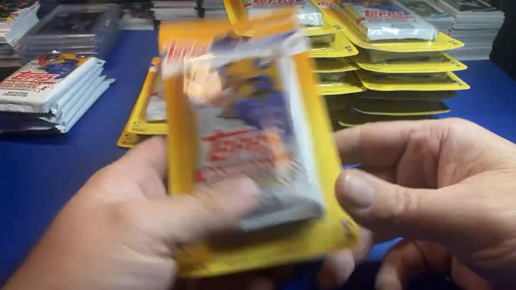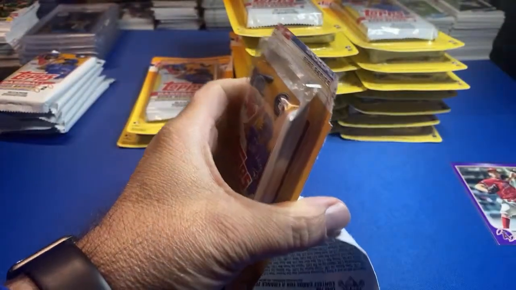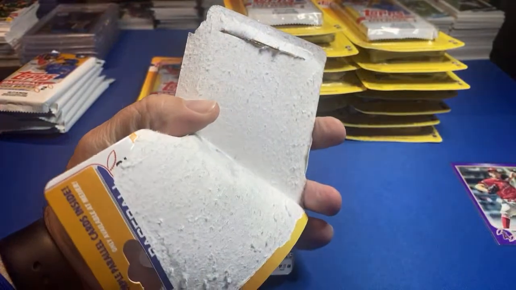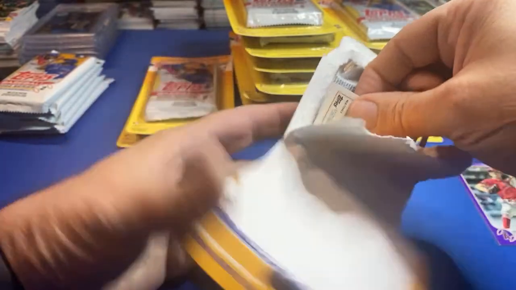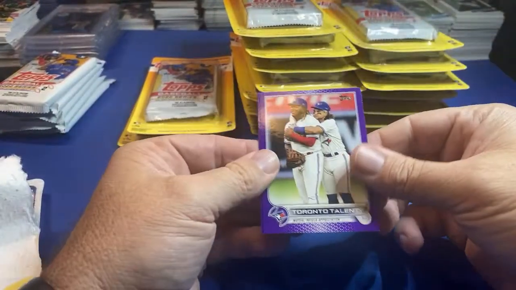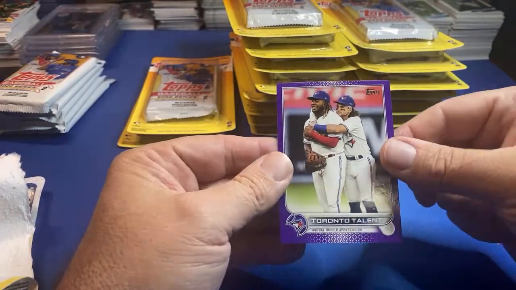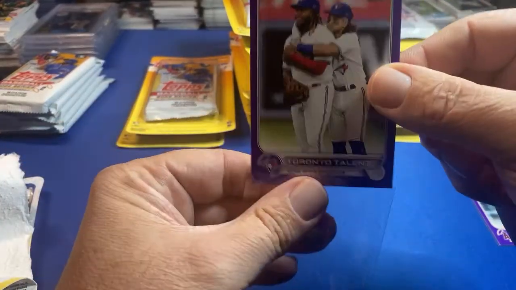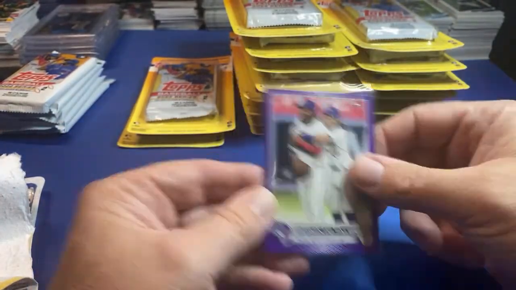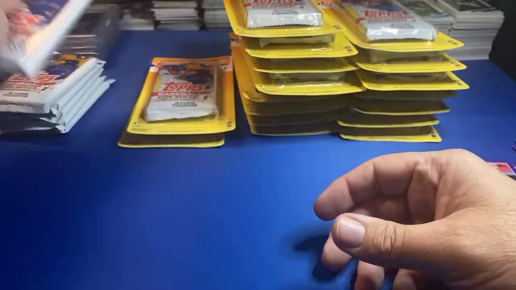The O'Neill Cruz would be the one you'd want to get out of these, but I doubt we're going to get it. There's 23 of them, two per pack, 46 cards. Odds are what, 1 in 5 that you would get it? And there's a nice one. I like that one. Tyler O'Neill. These look pretty decent, too. I like this one. Toronto talent. I'm going to sleeve that one. Probably paid for the pack with that one. In Series 1, lots of times these purples can pay for the pack.